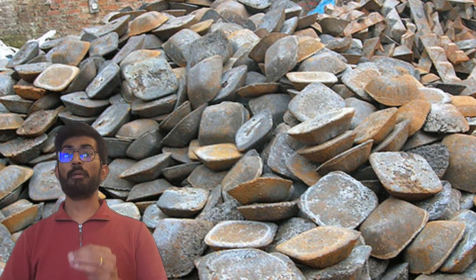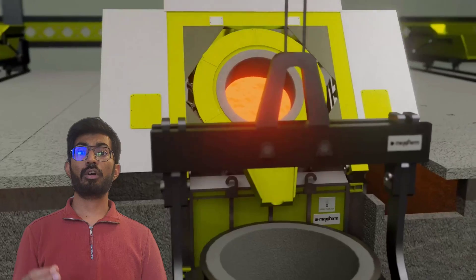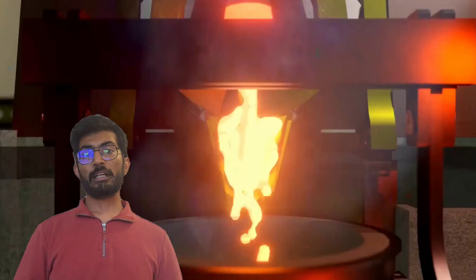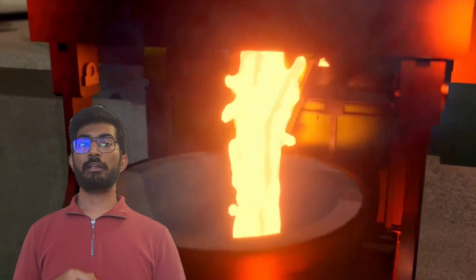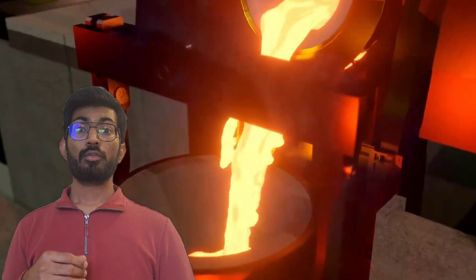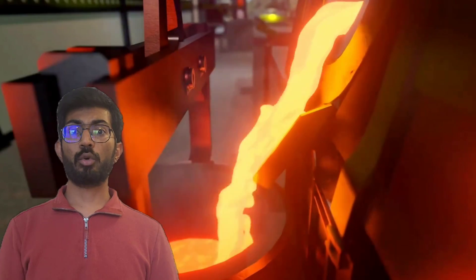Let's get started. In my last video I explained how iron is extracted from iron ore and we make pig iron, which is the primary steel making process. Once we have the pig iron, we move on to the next stage, which is called secondary steel making. Pig iron is actually a very impure form of iron, so we refine it further to get good quality steel.